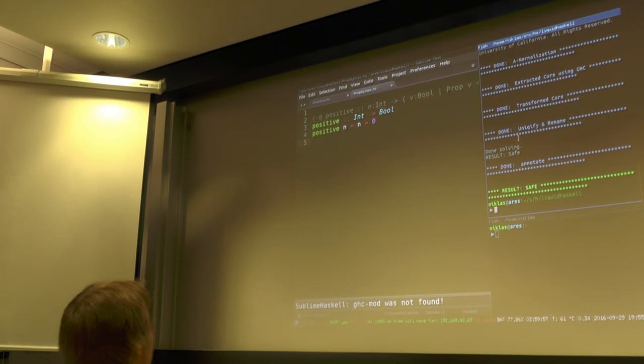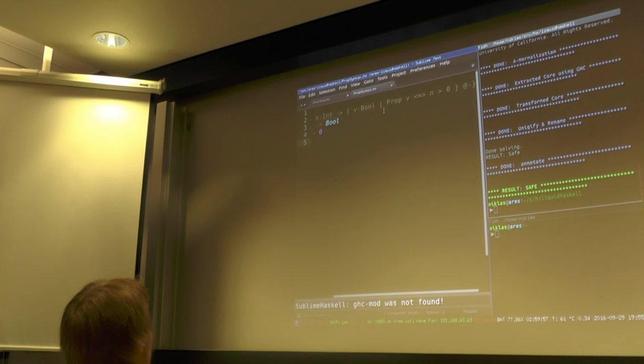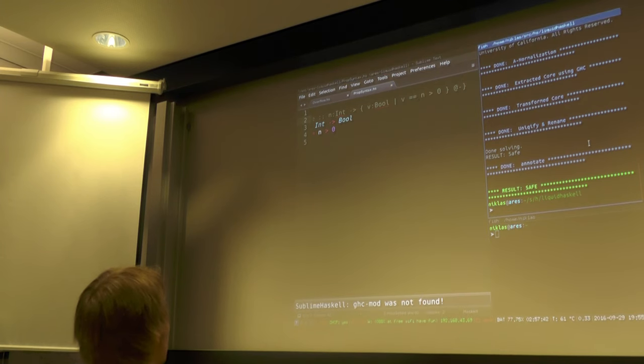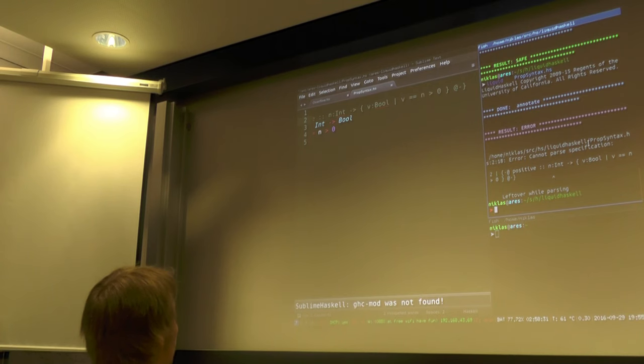And this is also consistent with the fact that in order to use Haskell functions inside of those conditions, you have to make them measures, right? So you just can't use just any function. Oh wait, so that's what the problem is, right? Because this is what I usually want to try now, right? Usually the set. Oh, but that's it. Let's try it. Oh, I see.